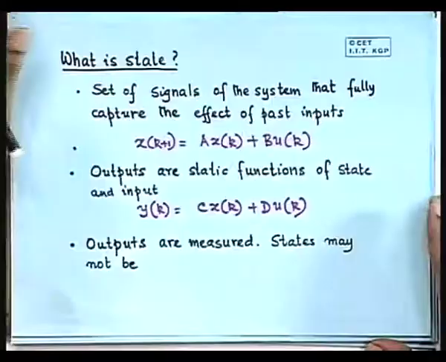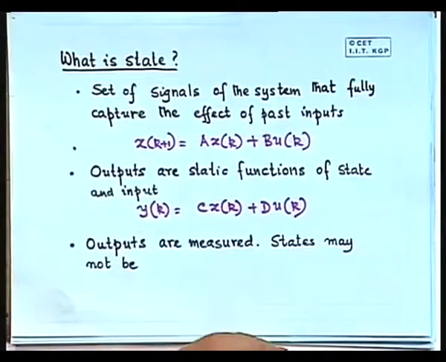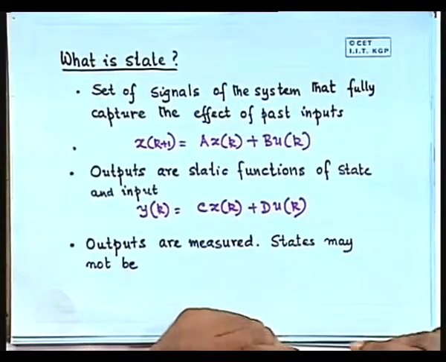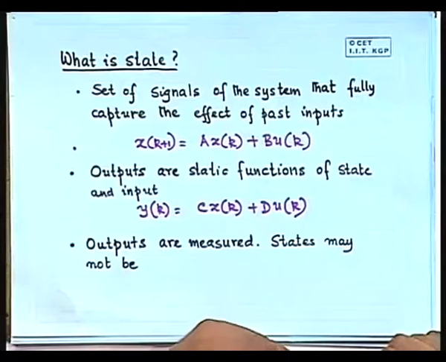Estimation is always applicable where there is some uncertainty about something. We will gradually see that as we remove assumptions of certainty about many things, the situation becomes more and more complex, and then more and more complex algorithms are needed, right? So we'll go that way, and first, just for the sake of completeness, this is very familiar to you all, as to what a state is. That is, I want to distinguish between the output and the state, right?